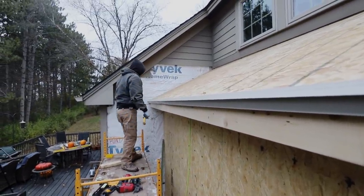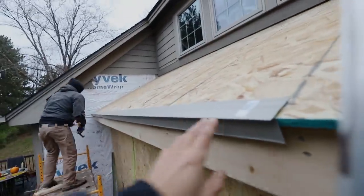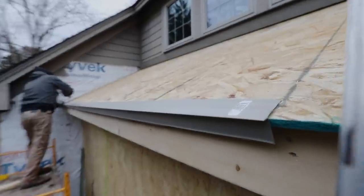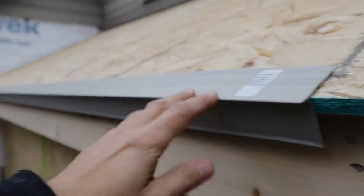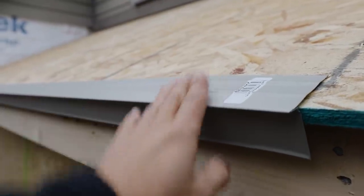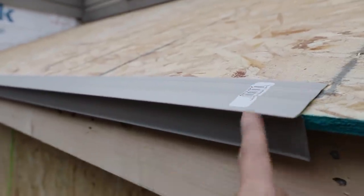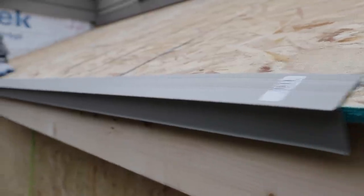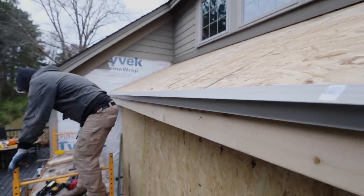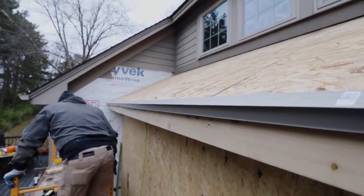So next we're gonna start with our roofing. First thing going on here is the drip edge. Here's what that kind of looks like in profile. This is gonna give a place for the water to roll over the edge. If you don't have this on here, as the water comes around, you'll probably end up getting your sheathing wet and it'll rot out. Like my old house, which didn't have a drip edge.